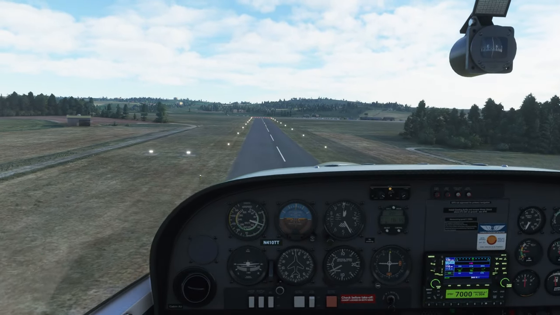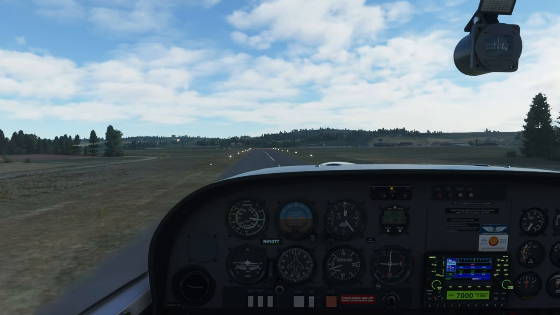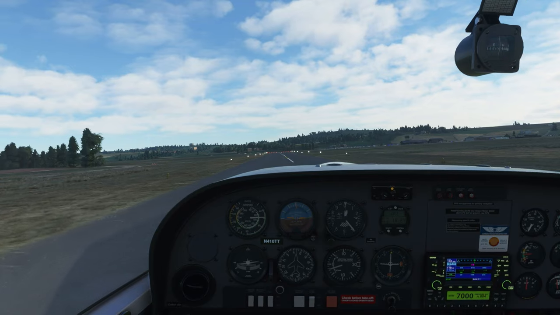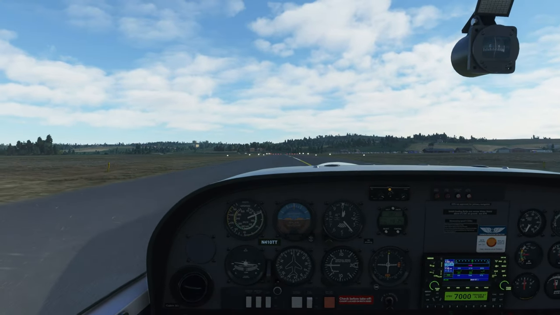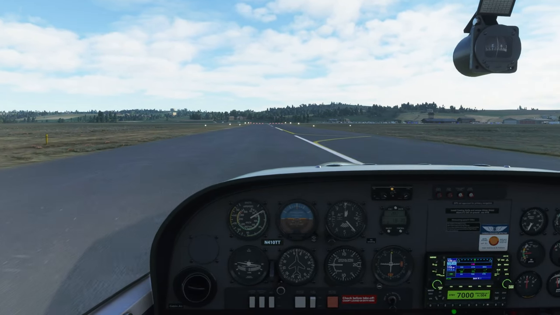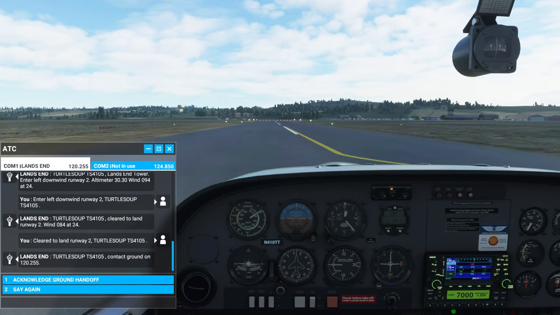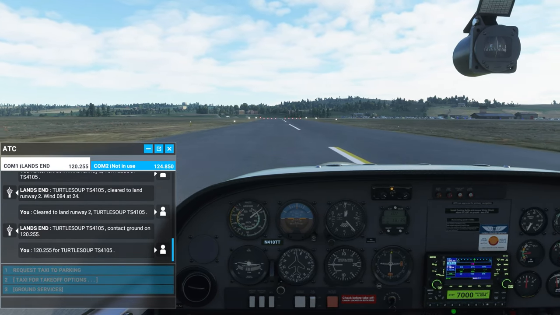My compass drifted 35 degrees. Here we go. Right wing down, left rudder. Come on. Firm. Don't bounce, though. Oh, bring those flaps in. Because of that lift thing. That was rough. Granted, I'm going to use the wind as an excuse. Holy moly.